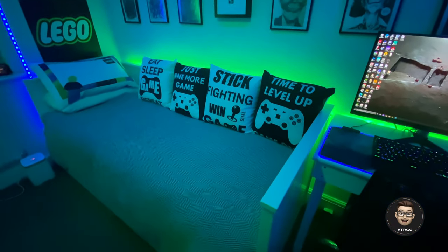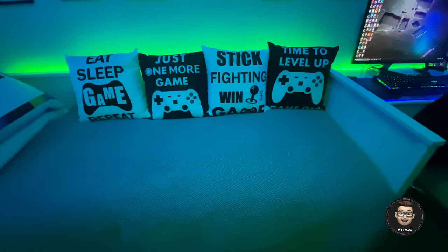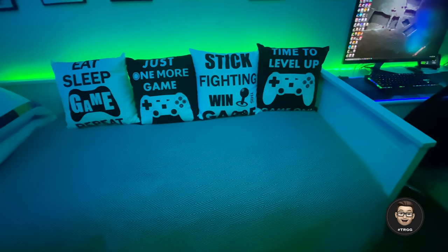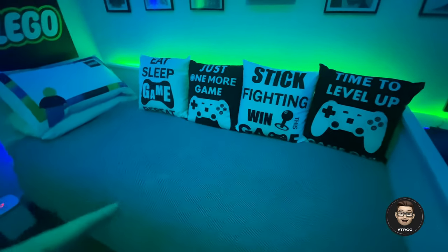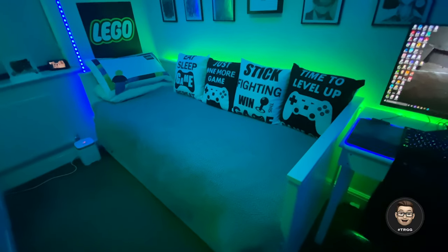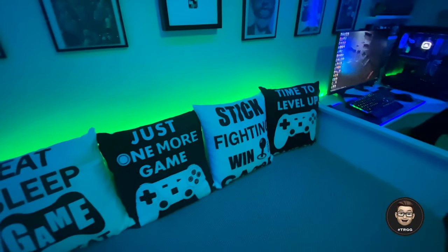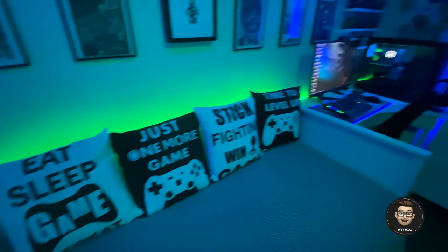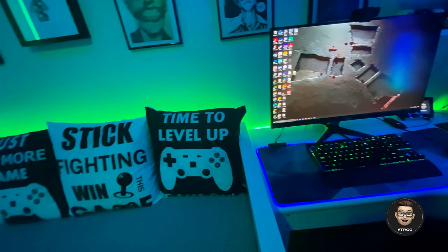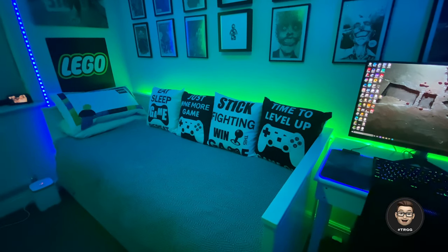In terms of this day bed, it's quite useful for us because, just in case we ever have guests over, they need somewhere to sleep outside of this kind of COVID area that we're in. So this actually, believe it or not, pulls out into a double bed. There's enough space for this here to come all the way out. There's two mattresses and it becomes a double bed. But in the day, it is a nice, soft, comfy couch with pillows all the way across the back just to keep it all nice and comfortable. But again, really useful. There's storage all in the bottom and it's just maximizing what we do in what is quite a small space.